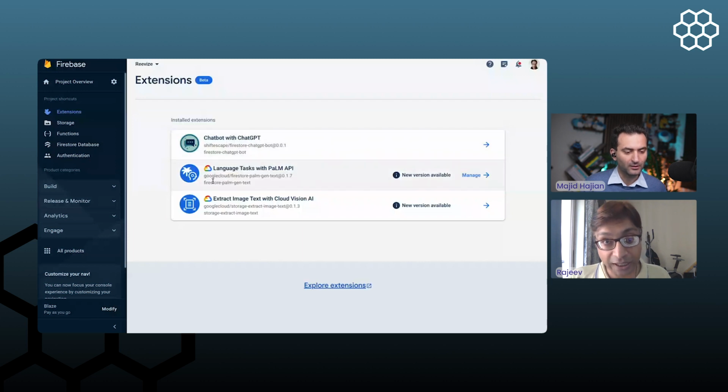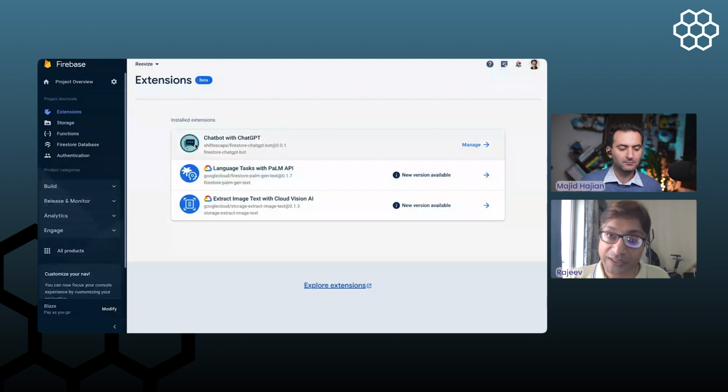At the time of making this app, I found that ChatGPT was performing better. Even the Palm API was working fine, but I needed the data in a particular format, because I cannot parse the text easily. If it is in JSON format, I can make a quiz easily, right? So ChatGPT was performing better at that time. But I tried both the extensions.